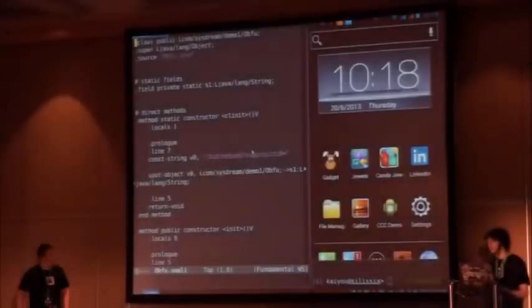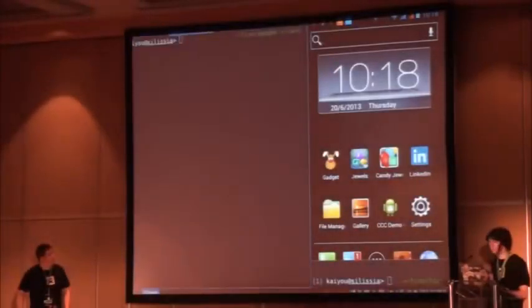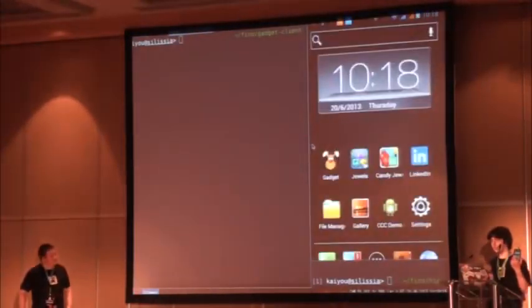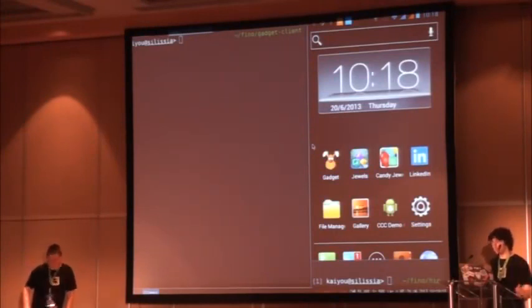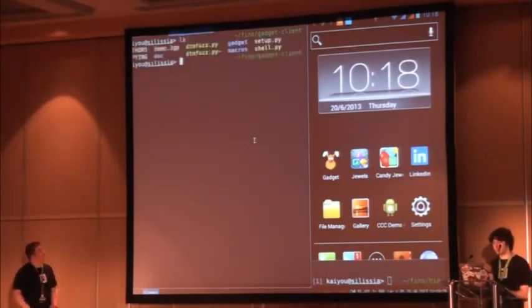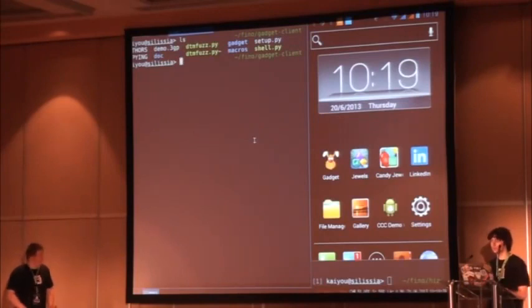So here, on the right, you have my phone. It's a real phone. It's not an emulator. I have it right here, and I will interact with the phone very simply, and you can see whatever happens there. And on the left, I have a terminal where I have the client installed. The famous Gadget client I told you about, the whole set of library in Python, and a very simple Python shell to interact with the application.